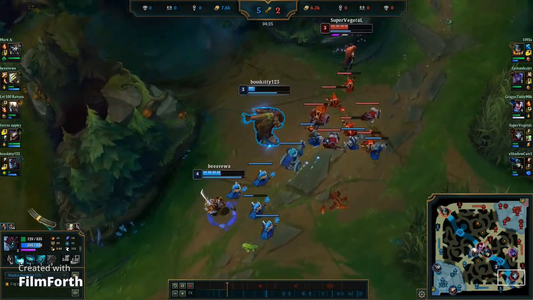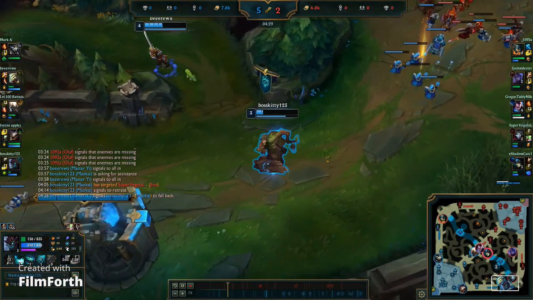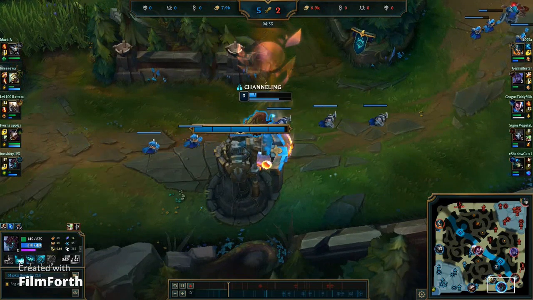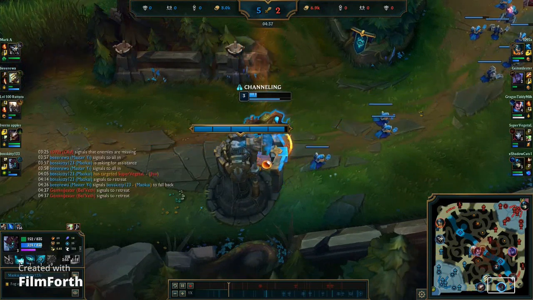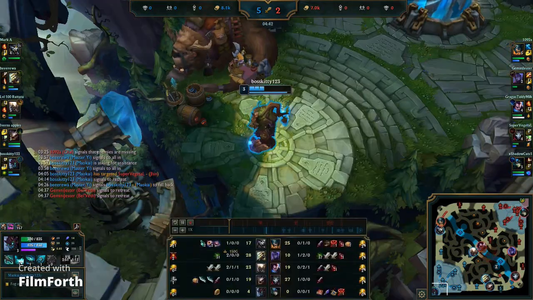I'm really low, but I'm trying to look for the re-engage if Yi's able to do anything. But my health is too low, so I kind of got to get out of here. Heading for our first base of the game. Pretty unfortunate start, but the rest of my team is doing rather well, so it's not too bad.